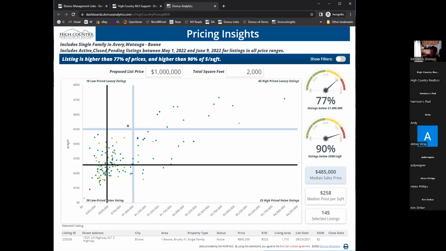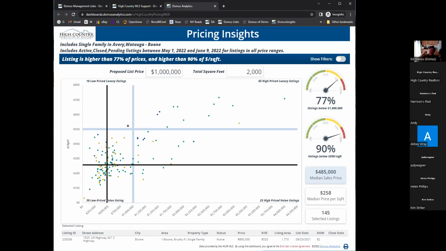We can look through the pictures and we can say, okay, seller, that looks like a really nice property. Are we realistic with our go-to-market price, or should we look at some other comps and maybe be a little bit more competitive when we decide to go out in that market there?